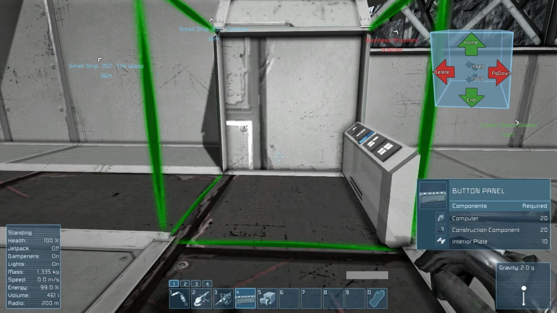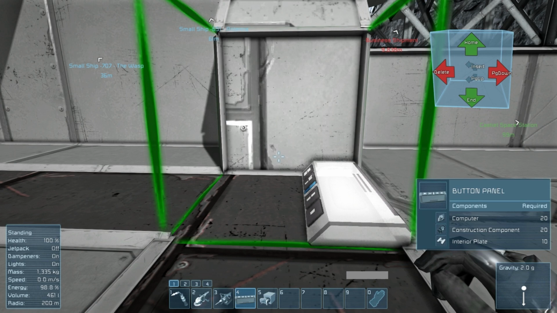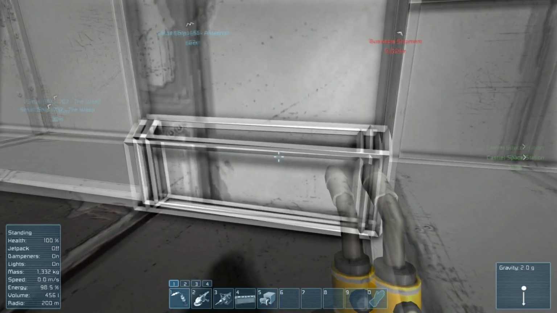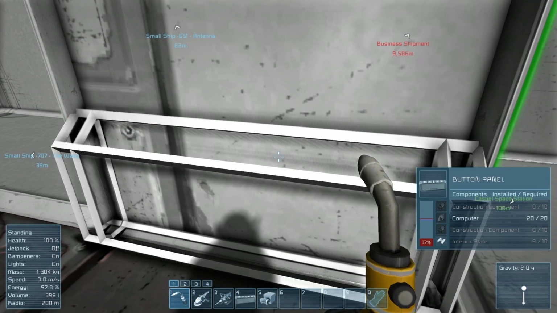And this is what the control panel looks like when you put it on a big ship. Whoops. Alright, I'm terrible at this. Okay, I want it to go up. Okay, I want it to go... page down. There we go. Okay. What do I need here? Construction components and interior plates.